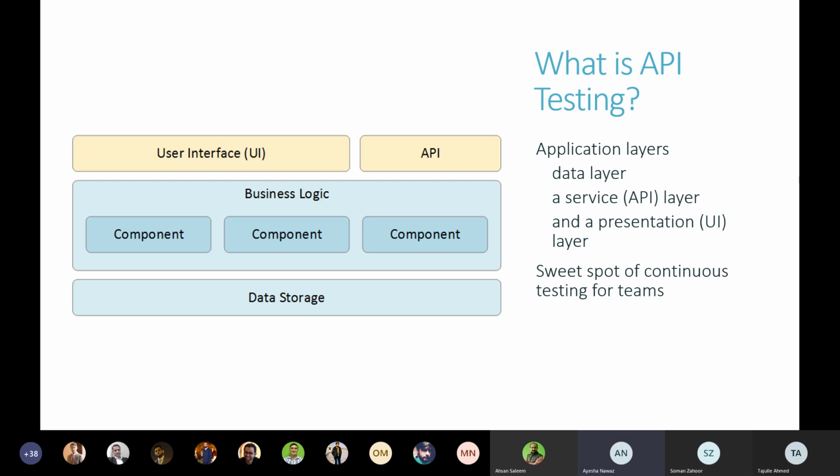Aisha, and I'm going to discuss the introduction to API testing and Rest Assured. And then I will move towards the integration of Rest Assured with Cucumber, and there will be a small demo.